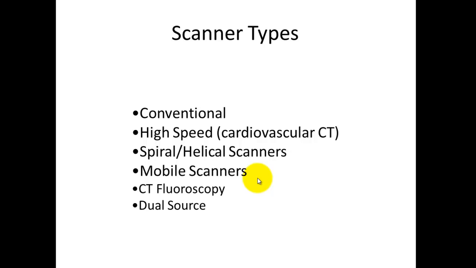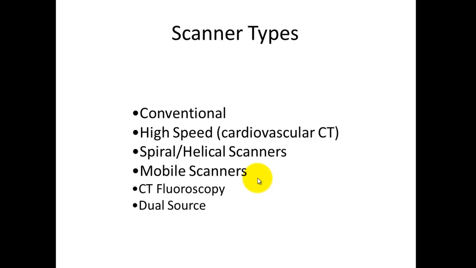So when it comes to different types of scanners, we have your conventional scanner. It stops, it starts, it stops, it starts. It's what first came out. There are high-speed units, which are helpful in cardiovascular work. After all, we know that there are issues with motion in X-ray, which show up as a blur. And if you're doing cardiac work, you have that beat of the heart that you really can't quite slow down. Not good for the patient. Spiral helical scanners allow a rotation of the tube while the table is simultaneously moving into the gantry.